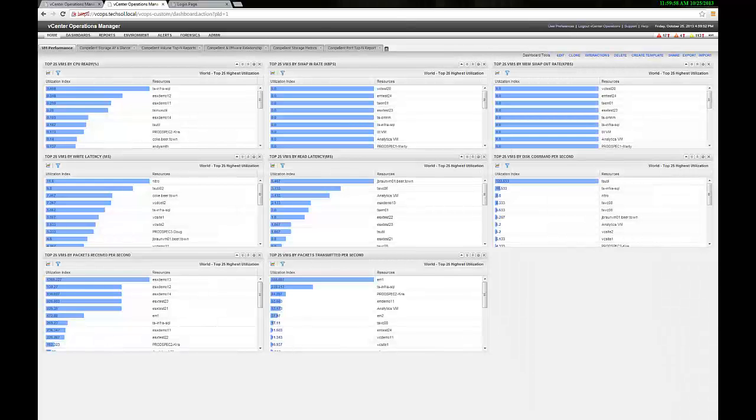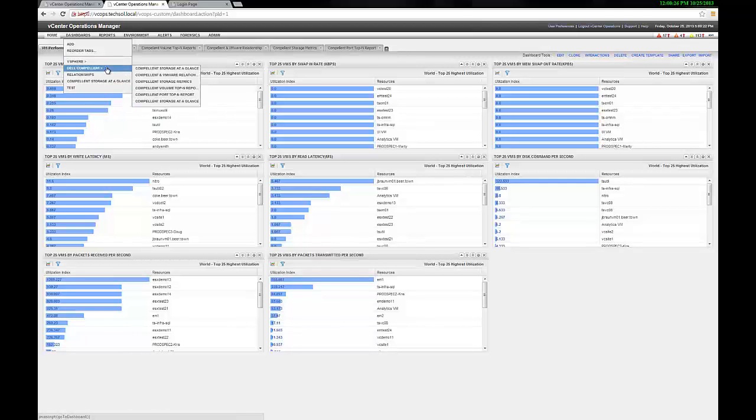Next, we'll discuss using the Dell Compellent Dashboards that are installed with the Solution Pack. By default, there are 5 dashboards that are automatically created when the adapter is installed: the Compellent Storage at a Glance, the Volume Top-End Reports, the VMware Relationship, the Compellent Storage Metrics, and the Compellent Top-End Report. You can access these dashboards under Dell Compellent here to bring them up at any point in the adapter.